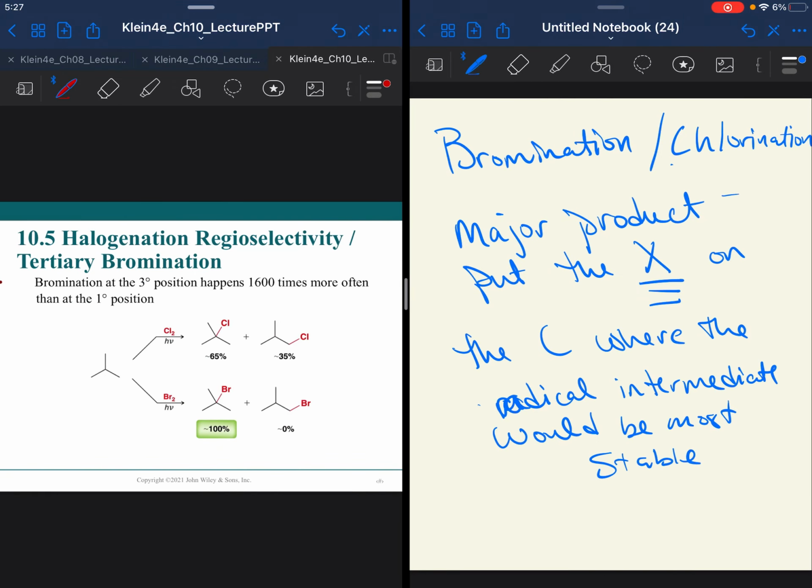You see that start to be even more significant the more substituted a carbon is. And again, that just has to do with how much more stable a tertiary radical is than a primary or secondary. So when we're dealing with chlorine, it's a little bit more selective, but still significant amounts of minor product. With bromine, by the time you get to a tertiary position, it's essentially 100% your major product, your more substituted product.